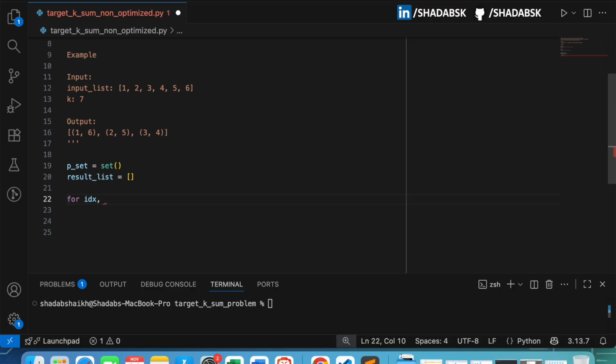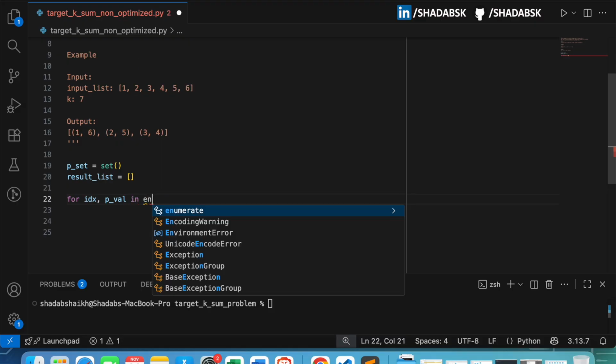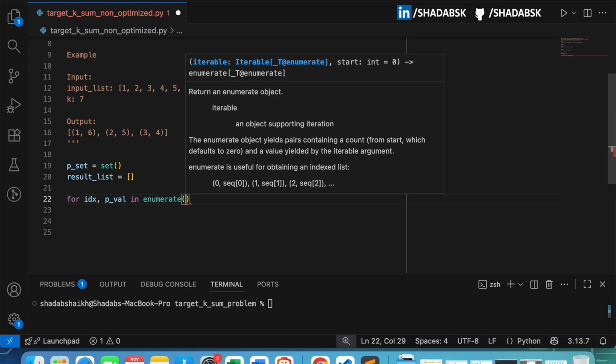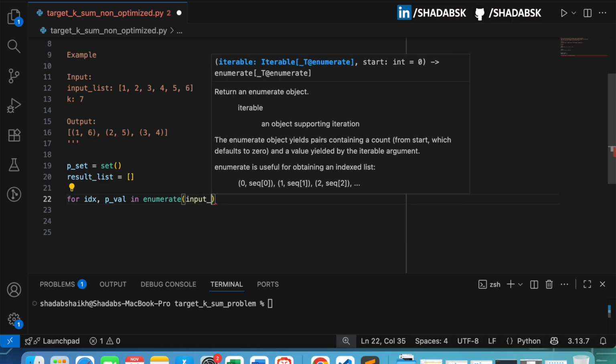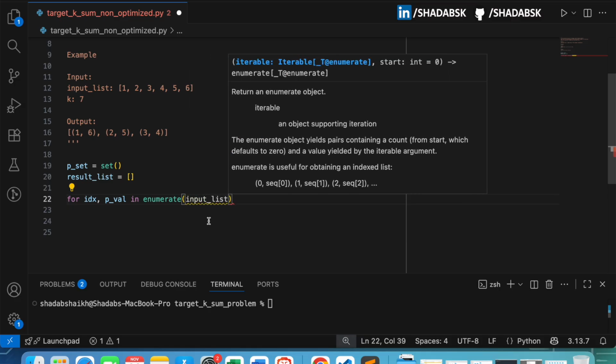So we'll begin with for idx comma pval. For us the pval is the constant part that we want to keep. So for the first iteration it will be 1, for the second iteration it will be 2, for the third it will be 3, and so on, in enumerate input list, right?